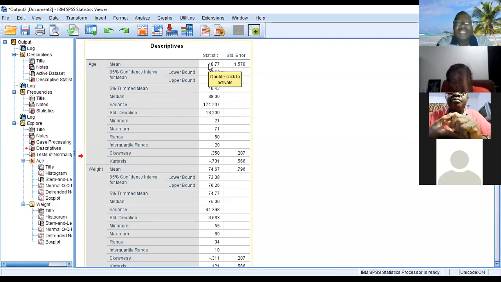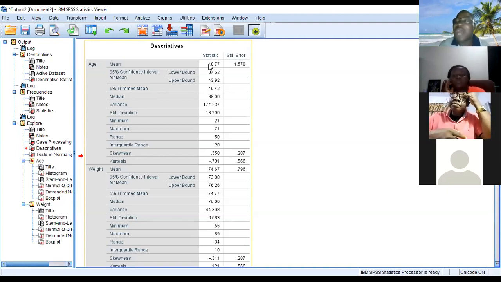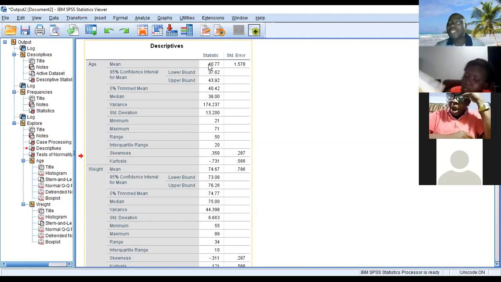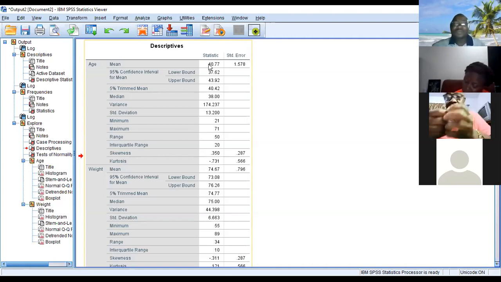The logic behind it is to bring the mean close to the median. If there's skewness, that shows there are some outliers. If the mean is greater than the median, it means there is a positive outlier, an extreme value that is higher than the rest. If the mean is less than the median, that shows there's a negative outlier, an outlier that is lower than the rest. I explained it yesterday.